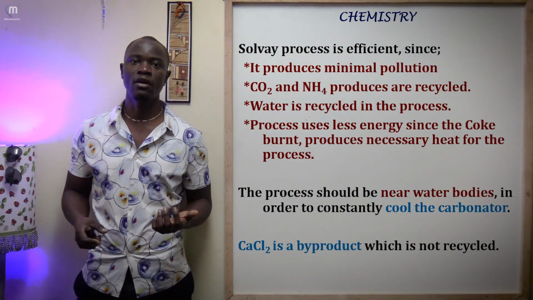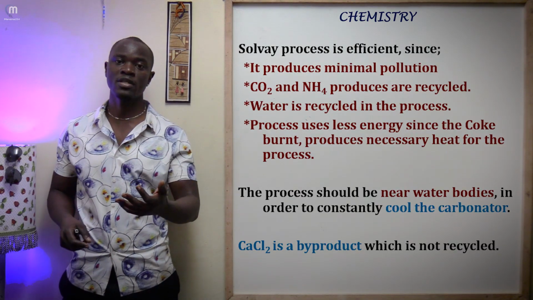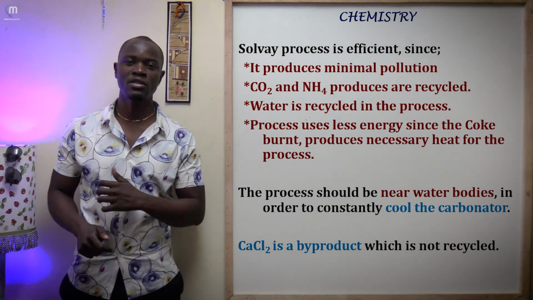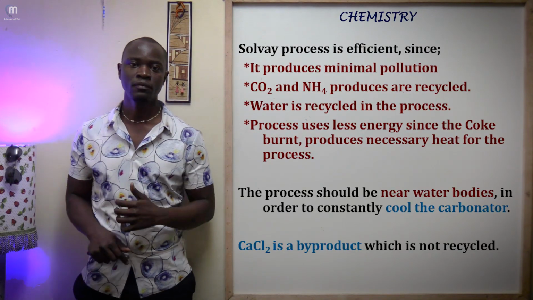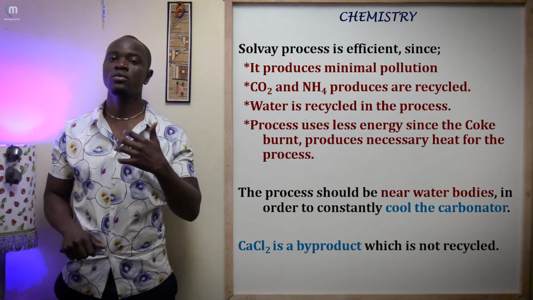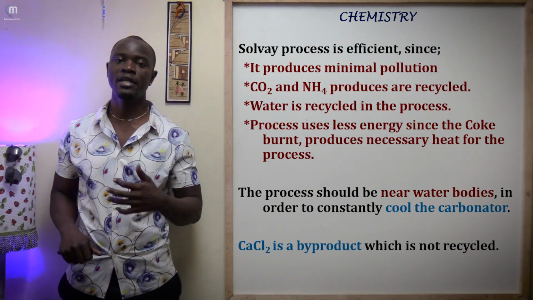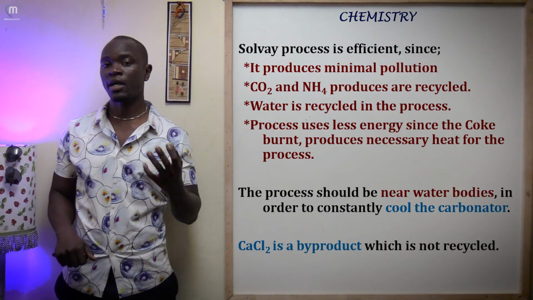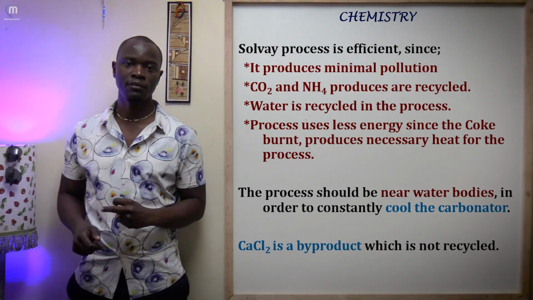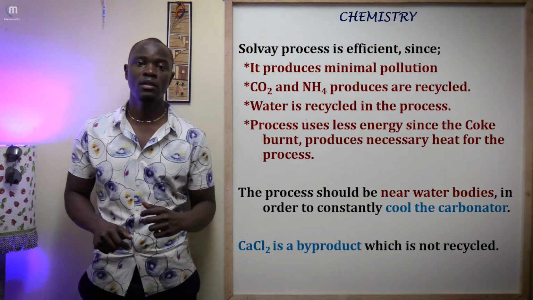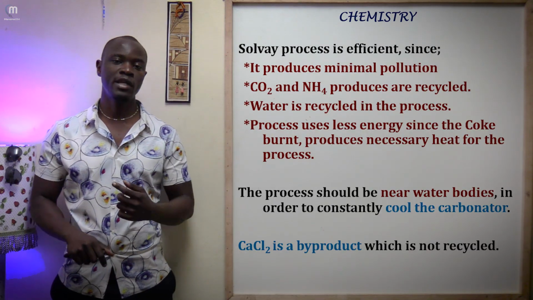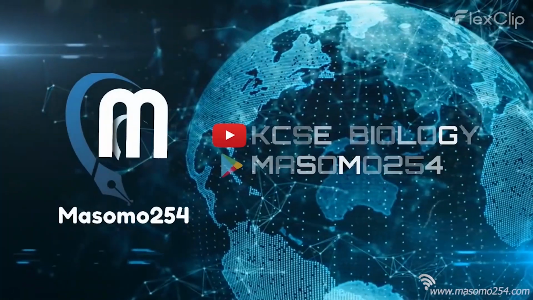Also we see there's recycling of water, and this Solvay process also uses less energy as compared to the other processes. It uses a very low amount of energy. So lastly, this Solvay tank should be put near water bodies so that the water body will constantly keep cooling the carbonator, because if the carbonator is not cooled, the high temperatures can easily destroy the walls of the carbonator. Now that is all about the Solvay process as far as manufacturing sodium carbonate is concerned.